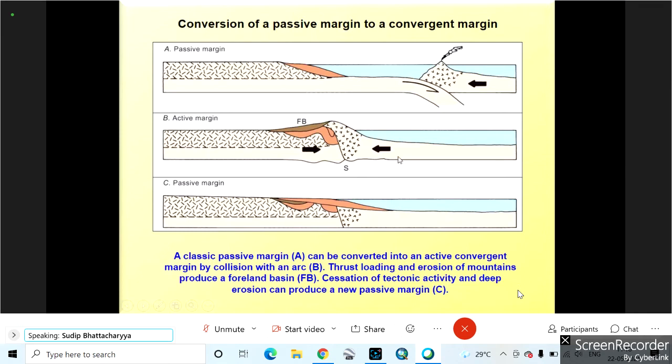Okay. So I want to see these things because in a stratigraphic column, we may get sediments coming from a passive margin, we may get sediment coming from an active margin, and ultimately we may see that the sedimentary basin is from a passive margin, but if constituents or elements of the active margin are there, we should consider that it is going through a geological cycle, a tectonic cycle, that this is not particularly passive. Earlier it was also active.